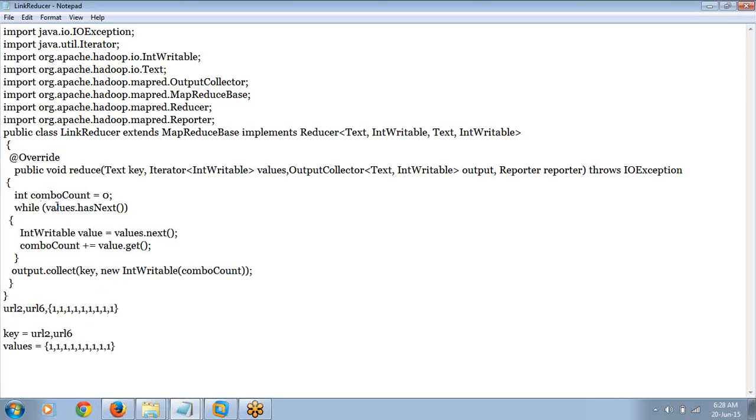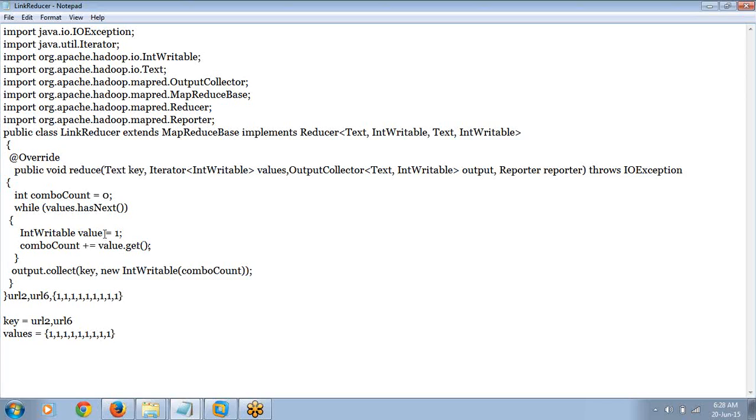And we declared a variable comboCount, while values.hasNext. Initially the cursor will be at the 0th position, so it will move to the next. So values.hasNext will return true because it has the next element. And here you're capturing the next element as values.next, which will be nothing but 1, and you are incrementing the comboCount with it, which is nothing but an integer.